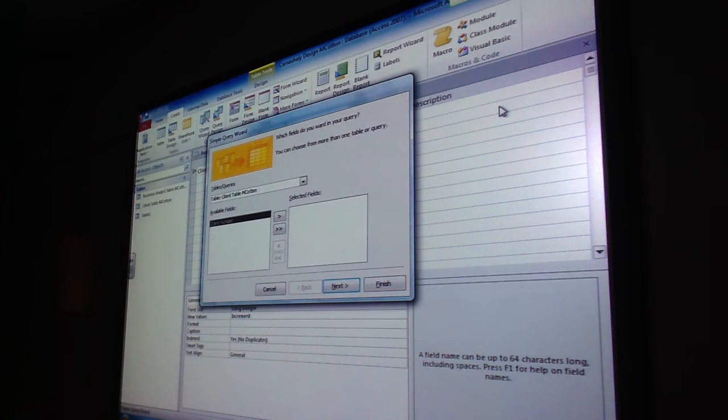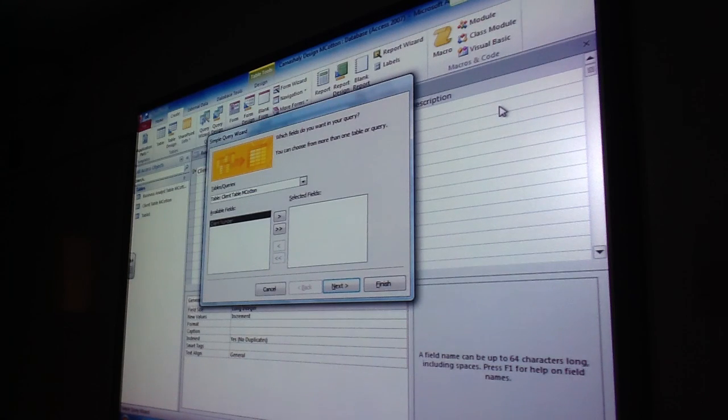The client number, client name, address, city, state, postal code, amount paid, current due, and trainer number should all be included in the client table. The trainer table should include trainer number, last name, first name, address, city, state, postal code, hourly rate, and year-to-date earnings. When you're done, you will have a client table, a trainer table, a query, and a report.